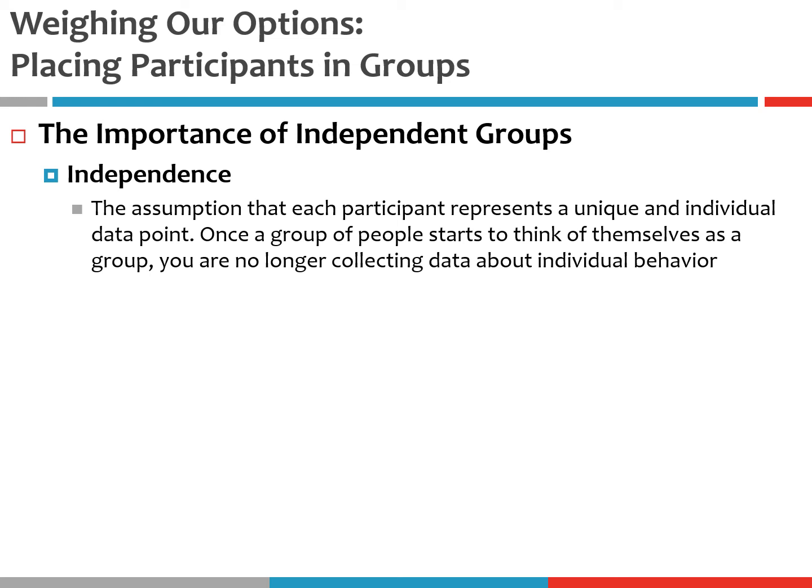Then you want to use random assignment. So each participant should be randomly assigned to, in this case, our two groups. In my study on meditation, they were randomly assigned to either get meditation or to get my stress management control group. And each participant should have an equal chance of being in either the treatment group or the control group. That's random assignment. That is vital.